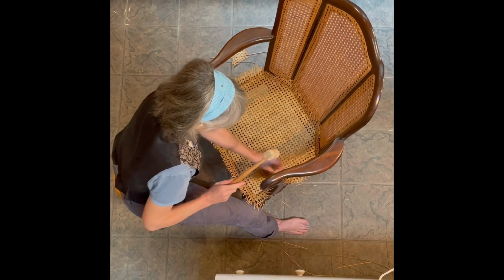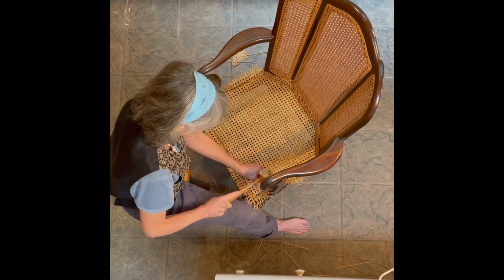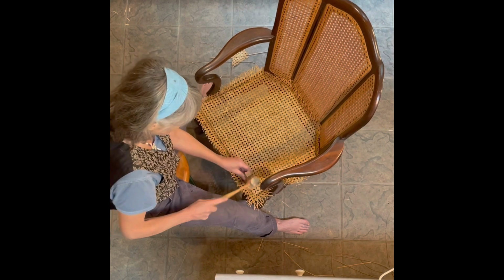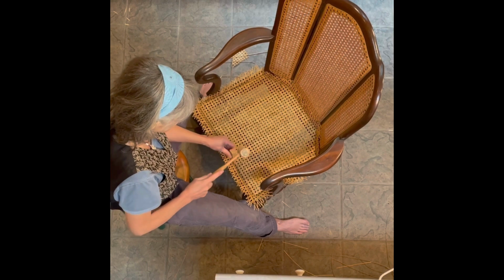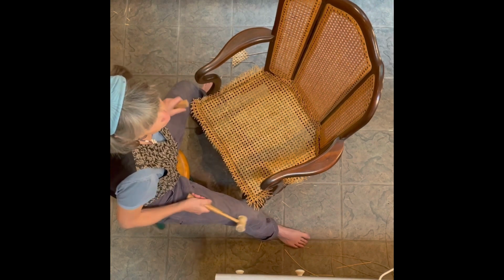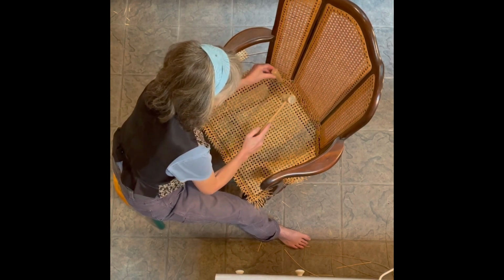After high school, I saw she was giving a class to learn how to cane chairs, and I took the class, and she remembered me from when I was a little kid coming to her farm with my dad. And she saw I was catching on really quick, and she said, if you have time, just come. She said, I've got so many chairs. And by that point, she was already in her 70s. She said, I've got so many chairs, I could use some help, and you're doing this really good.